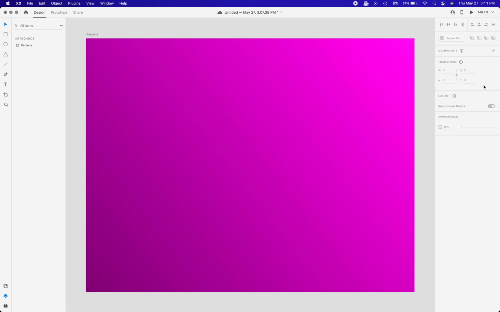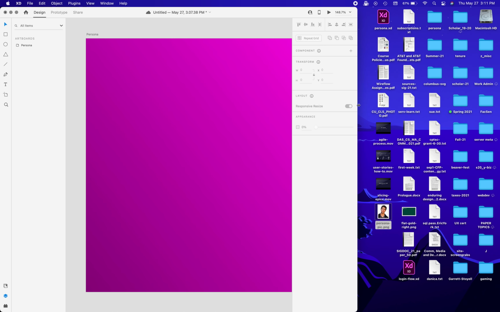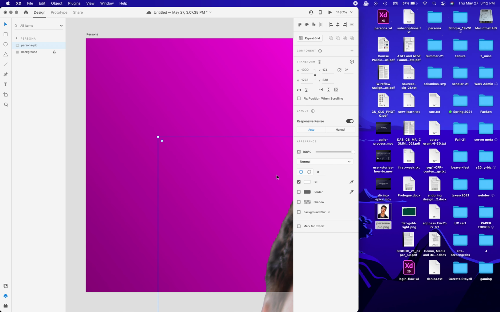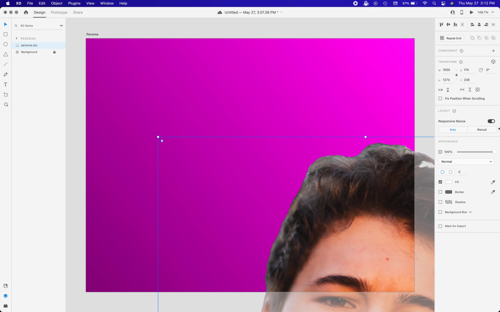All right, very good. I'd like to bring in an image. I've got one here on my desktop, and I'm just going to drag this over and drop it into my document. You could also do it with the object menu item.